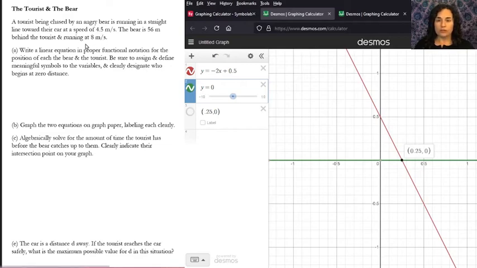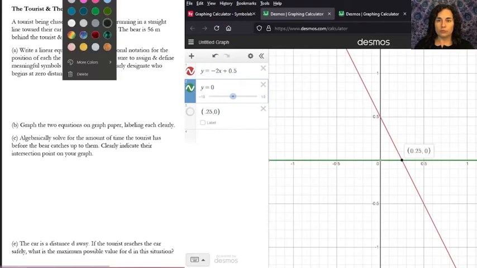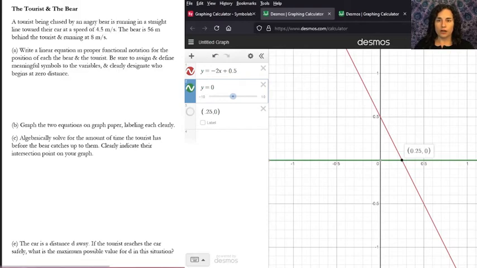So I'm going to do kind of what I did before on the previous problem. I'm going to draw a coordinate system here, positive x direction, and I'm going to let the car be here. Here's the car, and I don't know where the car is. I'm not going to let it be at the origin. What I will put at the origin is maybe the bear. Maybe the bear is at the origin.